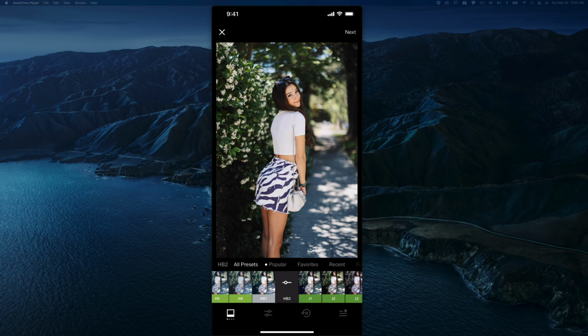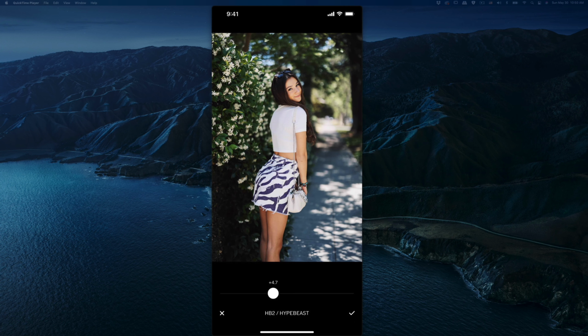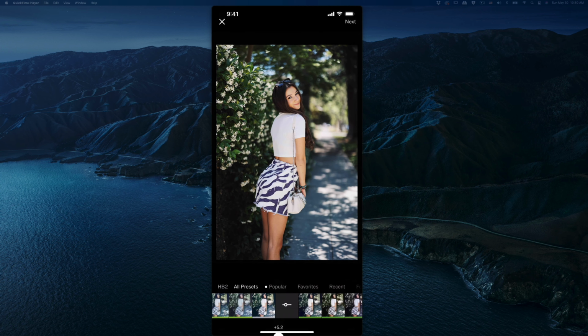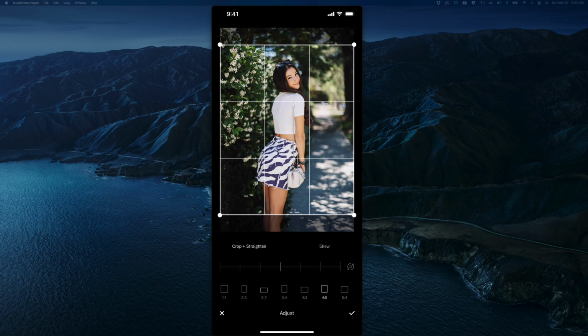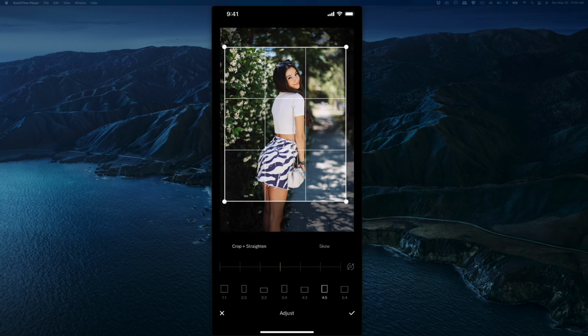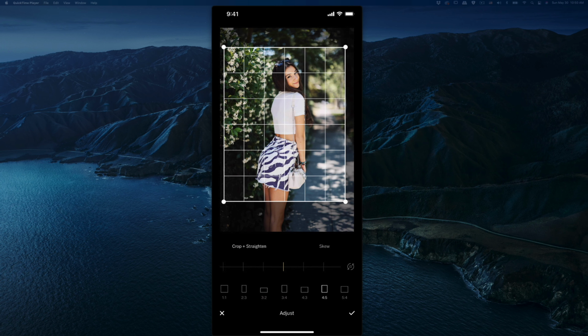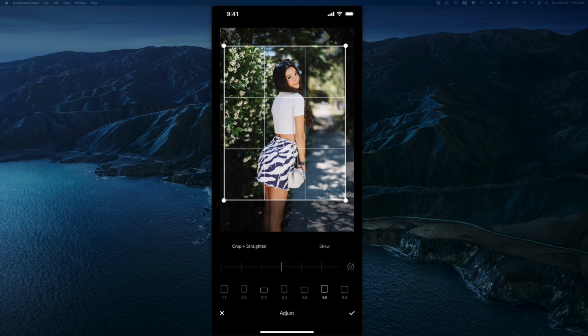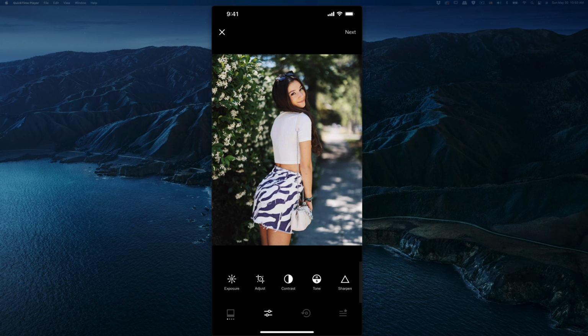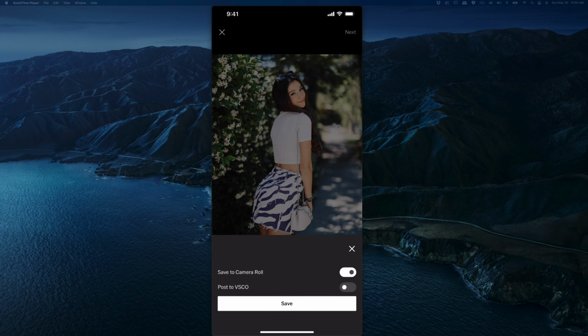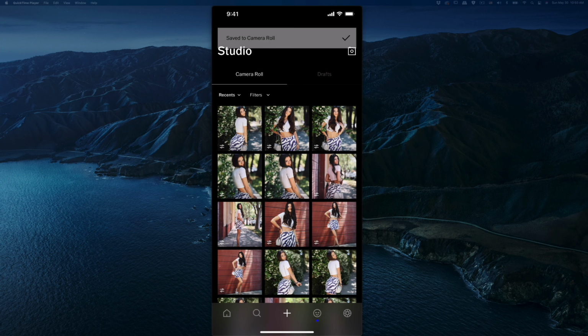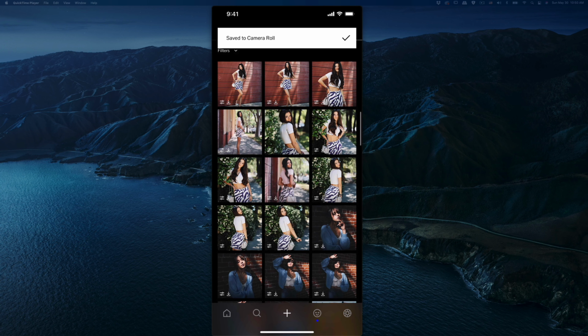Let's see, this one is pretty cool. And then let me just adjust the slide to see what happened, and then do an adjustment. Give more room to the front of the portrait. Slightly adjust the rotation. Okay, so save. Next, save it. And then click back to the draft tab.